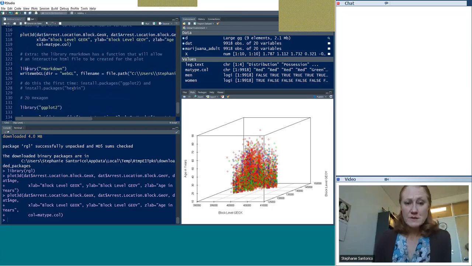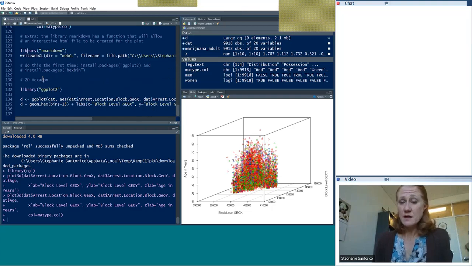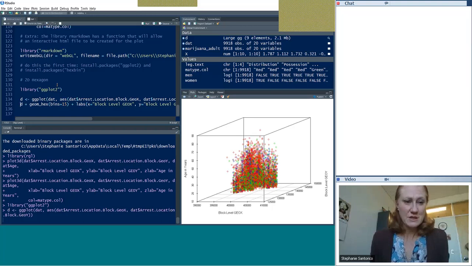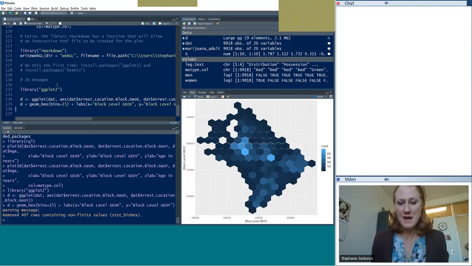The last plot I was going to go through is a 2D hexagon plot. For that, you need the ggplot2 library, and this is a brief step into ggplot2. If you were to look for further options for data visualization, ggplot2 is going to be one of the primary ones I would recommend. I've already installed it. You see in the comments you need to install these packages. ggplot2 is a bit different in terms of syntax. For the sake of time, I am just going to show you what it looks like with the commands.